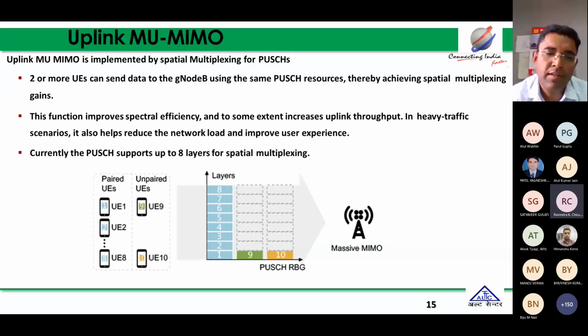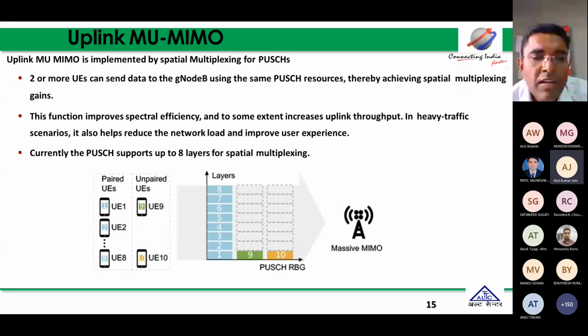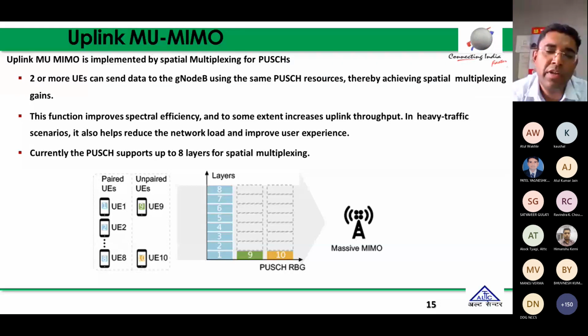Okay. Sir, this orthogonality is managed by the gNodeB. Okay, this is my question. If a large number of UEs are at one place, then orthogonality will be lost, and the gNodeB will decide which UE is allocated which radio resource in the frequency and time domain. Orthogonality is lost, but they cannot allocate the same time domain and frequency resource. They can allocate different time domain resources to different UEs located at the same location.